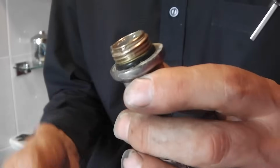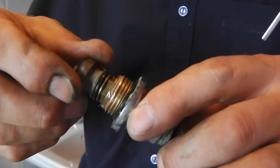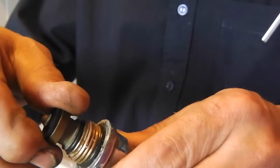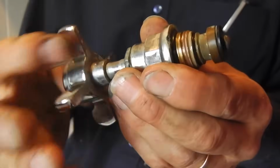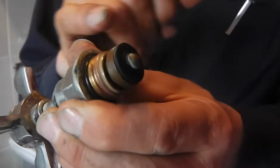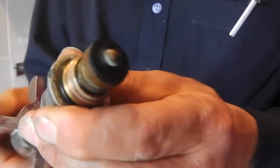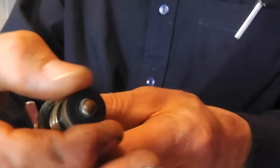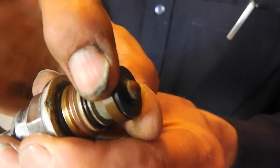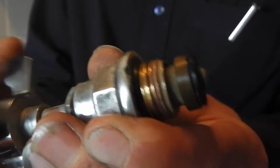Now with this bit of the valve, this is a left-hand thread. So when you do this up, you turn it anti-clockwise to do it up. When it's tight, then you turn the tap anti-clockwise as though you're opening the tap, and this bit moves so that rubber O-ring, you want that to move into the cylinder, okay, but you want it to be tight. So I've turned that anti-clockwise as far as it goes, and once that's tight, then I turn the tap anti-clockwise, and it draws this in.